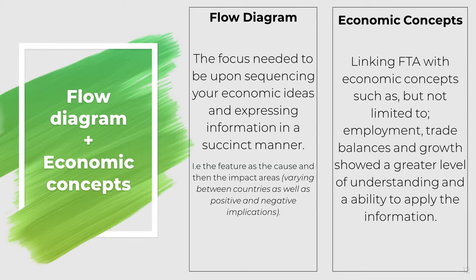Okay. So, in terms of this, we need to focus on sequencing our economic ideas, and this kind of flow diagram is really trying to get you to think about how you would order things within a paragraph. If you were given a short answer or an extended response on a concept like this, how are you linking your ideas? That is, the features are the cause and then the impact areas are your effects.